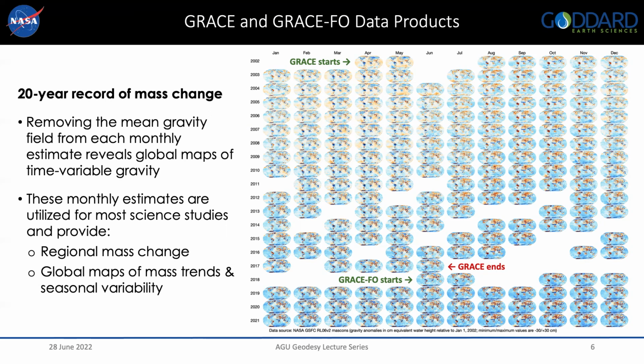These monthly estimates are utilized for all kinds of science studies. And if we look closely at them, we can begin to see some hot spots if you really knew where to look. Obviously, the Amazon is going to be a place that sees lots of rainfall, and then also has its dry spells as well. So there's a big signal there. But pretty much anywhere where there's a water signal, there is a signal that we can study with GRACE. And we do this regionally, and we do this globally.